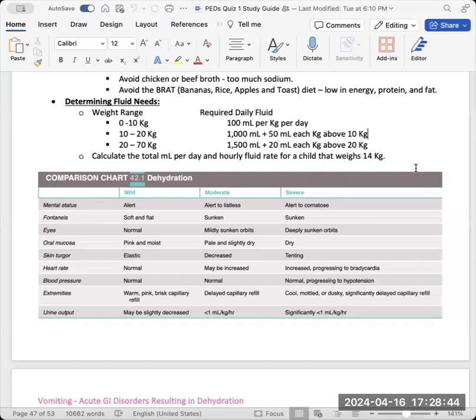Thank you. I double checked because I don't want to tell you that and be wrong. Yeah, when we did it in class, the answer was 1,200. So that means that what you're saying is actually right, because 50 times 4 is 200, and when you add it to the 1,000, it's 1,200. Okay, I'm happy because I was getting a little nervous that maybe I was confusing myself and reading it wrong. But yeah, that's how you basically do it.